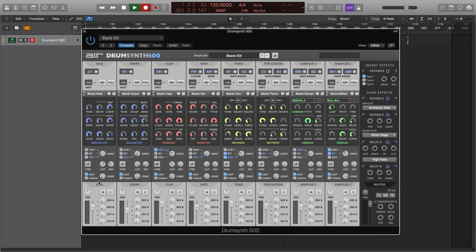Now let's talk about the compressor. The compressor is a one-knob solution with auto makeup gain for quickly compressing your sounds. It has two modes, fast and punch. The fast mode handles the transients perfectly for a super squashed sound, and in the other mode you can bring out additional punch to your drum sounds.